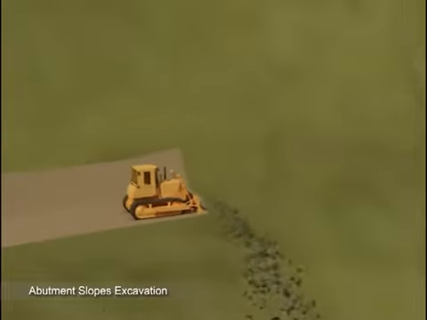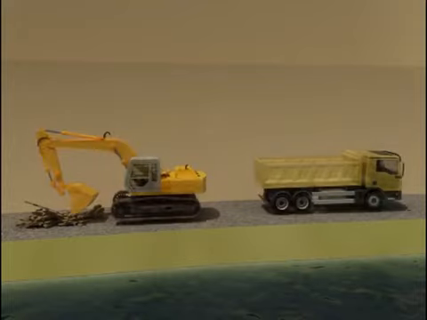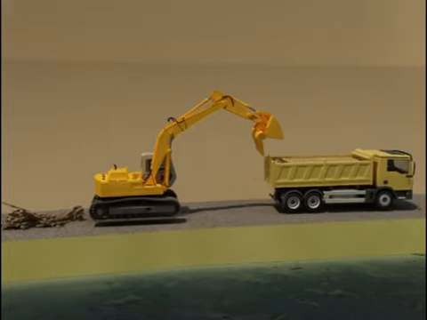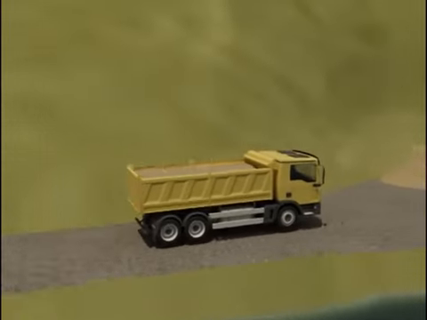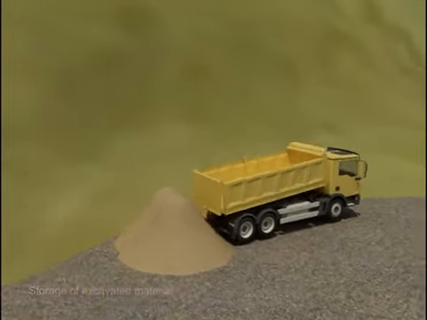Simultaneous to river diversion, excavation for dam abutment, both in soil and rock, is taken up. Excavation is carried out with a small excavator and 1-boom hydraulic drill. The abutment slopes are excavated in stages until the river water level is reached. The excavated material is stored on either bank for further use in coffer dam construction.